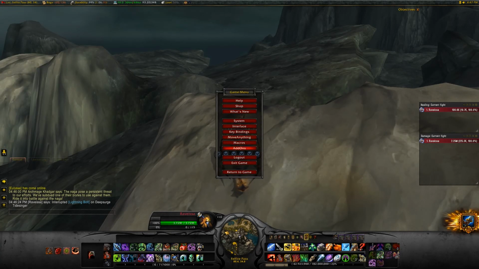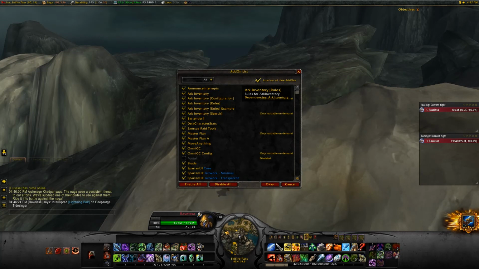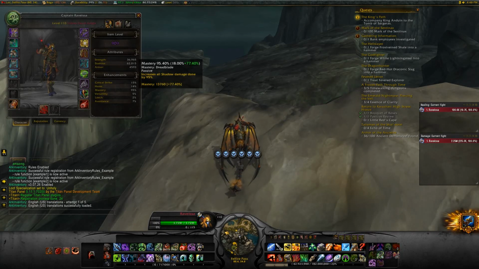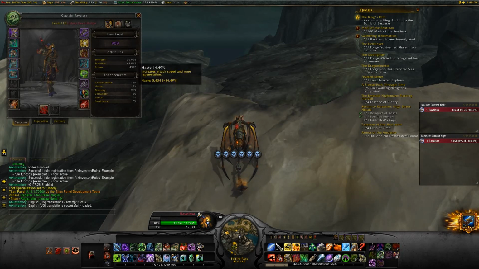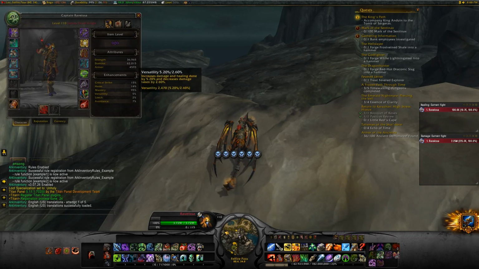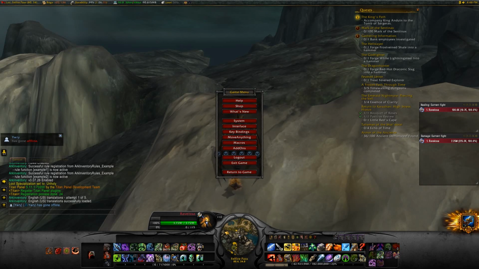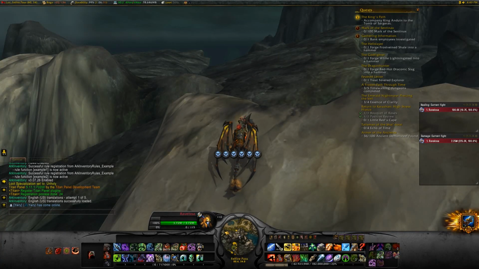But if I go into my add-ons and I disable Deja Character Stats here, reload my UI, you'll see that it returns me to the base Blizzard UI, which doesn't show me nearly as many things. It kind of condenses my item level. It doesn't show me what my attack damage is and things like that. It shows me very limited numbers on my haste, mastery, critical strike, all those secondary stats. And I feel like it's a lot less useful overall to not be able to see those things.